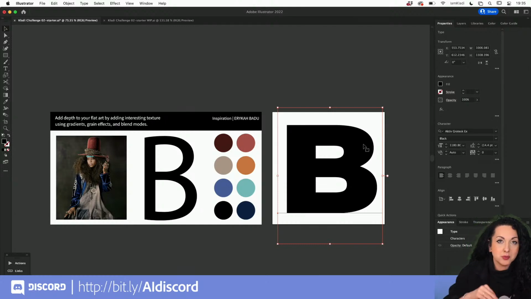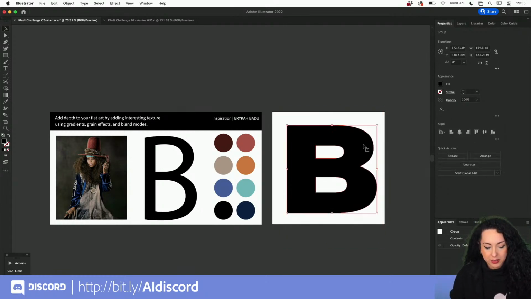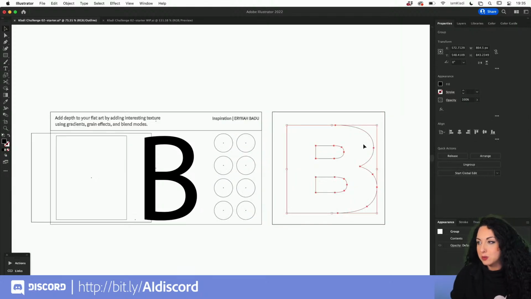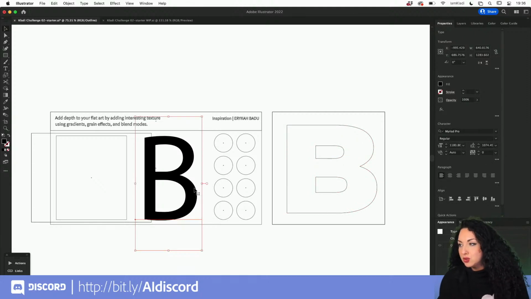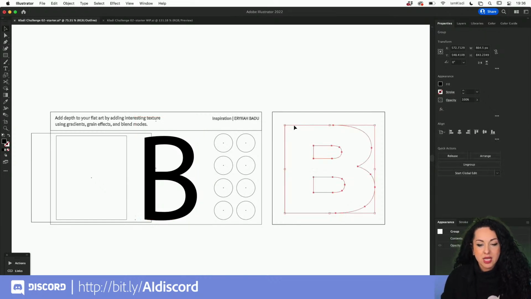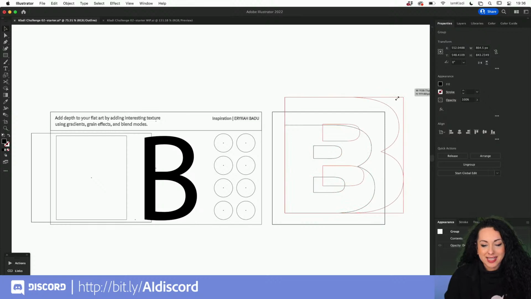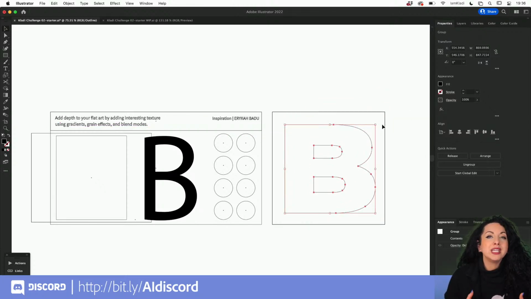So in order to transform this text into a graphic object, I'm going to use the shortcut Shift Command O, and by doing so, if we click Command Y or Control Y, we will see that we turn our font and our type, that in this case is live type, as we can see in the example on the left, into an object. In outline mode, our character is now made by vector points, which will be scalable, so we can scale it as big and as small as you want, although it will not be editable anymore.